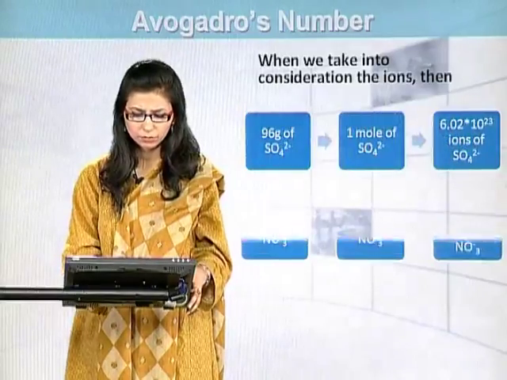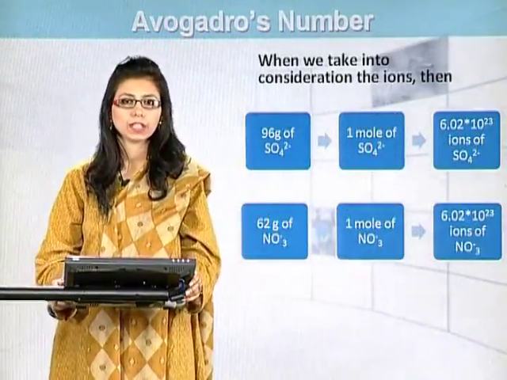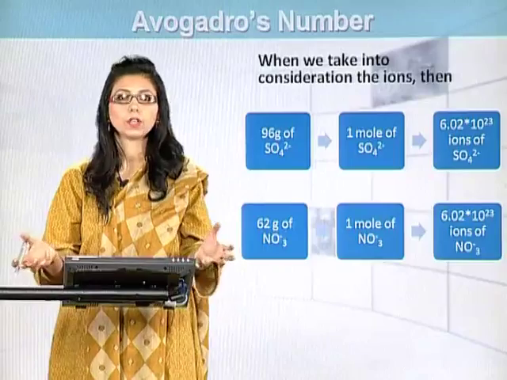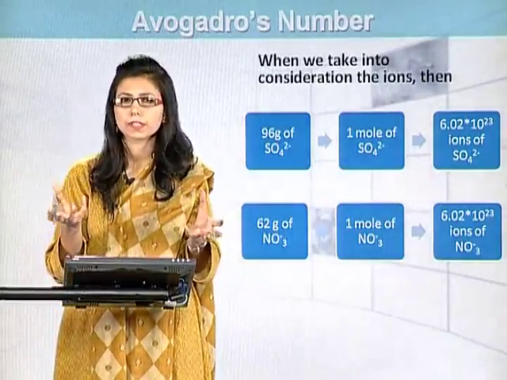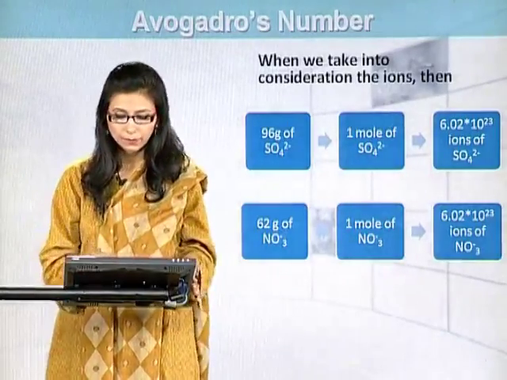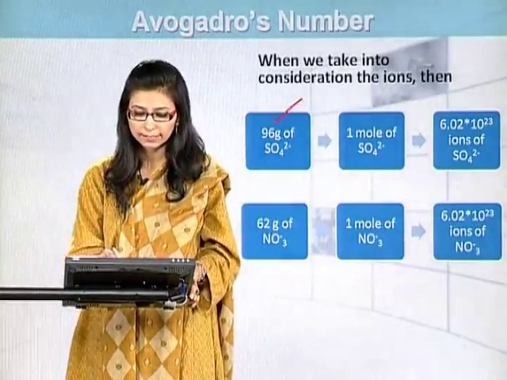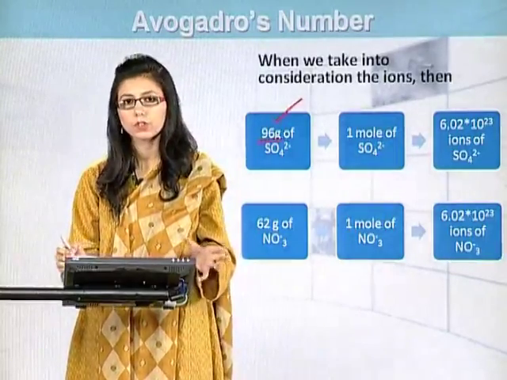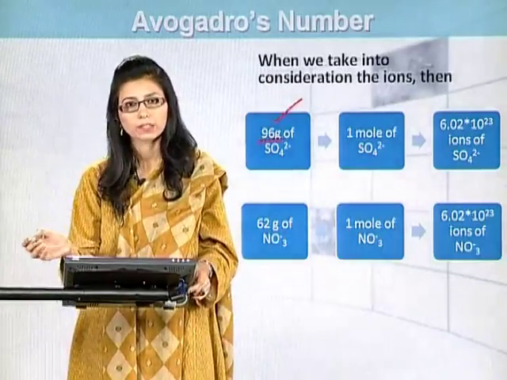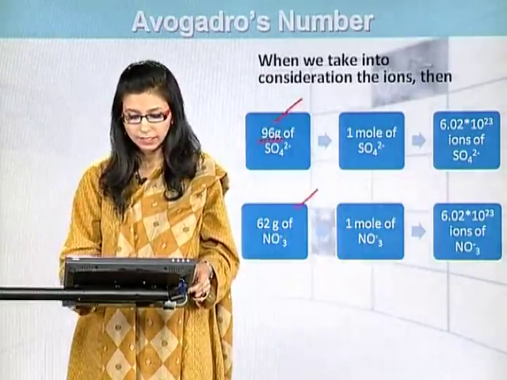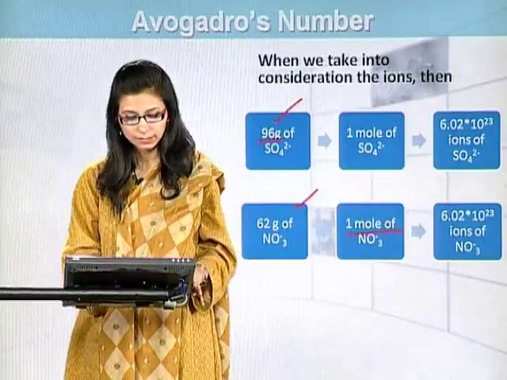So as the ionic species, you are very much familiar with the ionic species. In acid base equilibria, there are certain ionic species that exist independently, and I want to know how many different quantities of free ions there are in my battery or in a certain electrolyte. So let's talk about sulfate ion. 1 mole of sulfate ion is equal to 96 grams. But if I want to know how many particles of sulfate ion are there in 1 mole, that will remain the same Avogadro's number. Similarly, nitrate ion is 62 grams for its 1 mole, but the number of particles will remain the same.